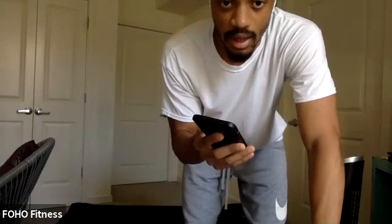Good. So keep those knees in line with those toes. Upright upper body there. Nice control down and up. See everything nice and tight. All right, 10 seconds. And we got some more lateral high knees.